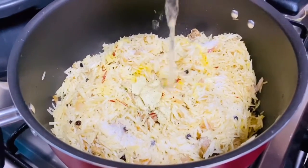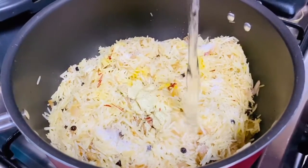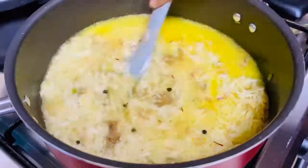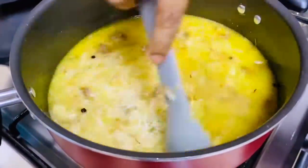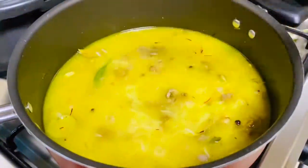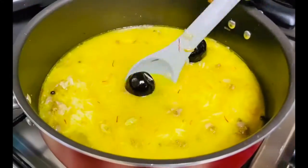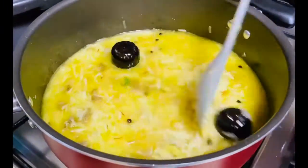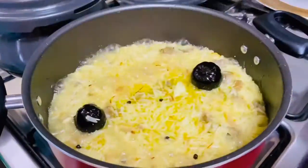Here I have added the chicken stock, the saffron water and the salt kept aside, and 3 cups of water. The same cup which I used for the rice. 2 cups of rice, so 3 cups of water. Here later I added the dried lemon. I had to add it earlier, then I forgot it.